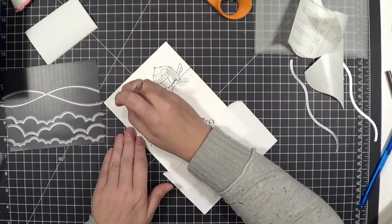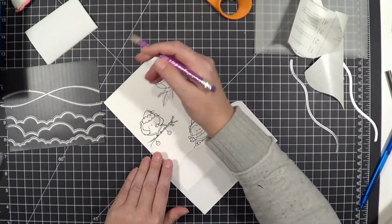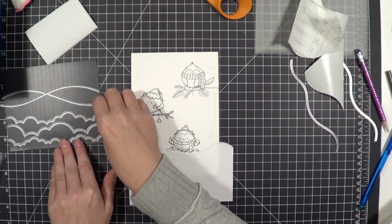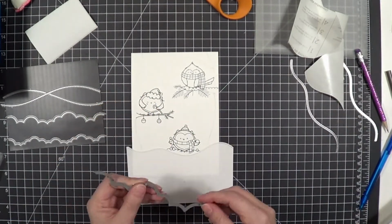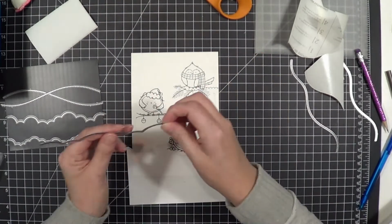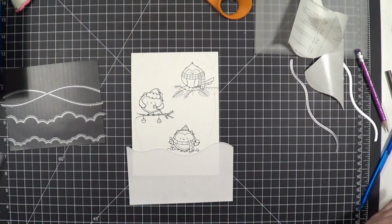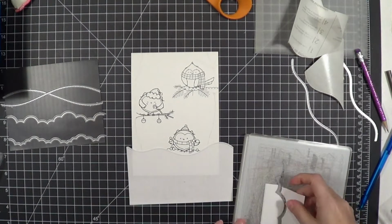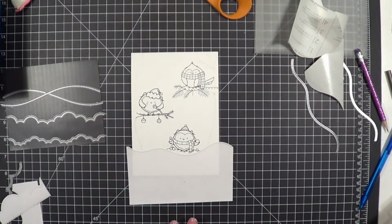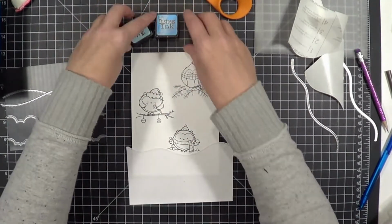You can pretty much color it any way you want to, but I'm just lightly penciling in some trees around here. Don't be scared to add trees. Trees are easy. Some squiggly lines and some uneven lines, and they're all good. If you want to add a scene to your card, start with trees. Trees are easy. Squiggly lines, I'm not an artist by any stretch of the imagination. Draw you some squiggly lines on there and it's a tree, I promise.